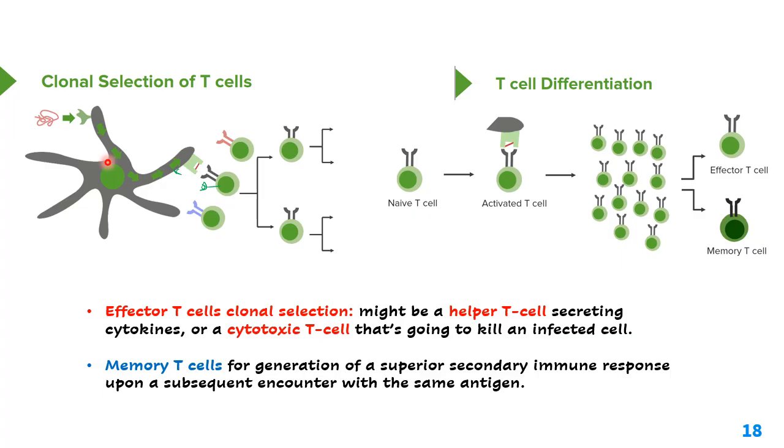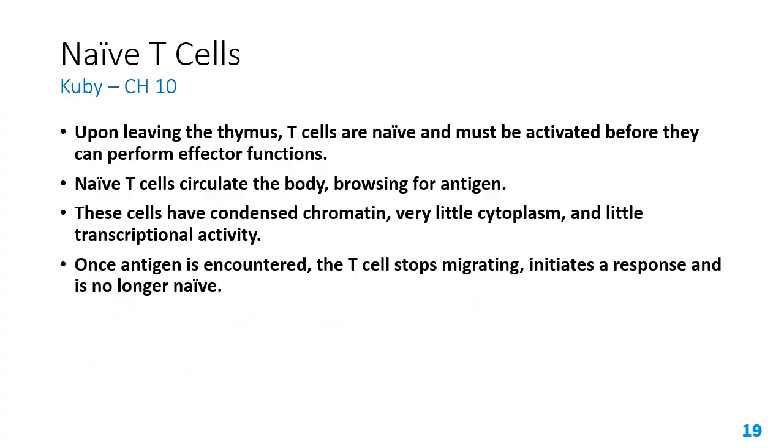So here I had focused the presentation of this as an extracellular pathogen. So this went through MHC class 2, right? So this was activation of helper T cells. But if you have presentation through MHC class 1, your effector T cell is going to be a cytotoxic T cell. Everybody knows why, right? MHC class 1 is going to interact with CD8.